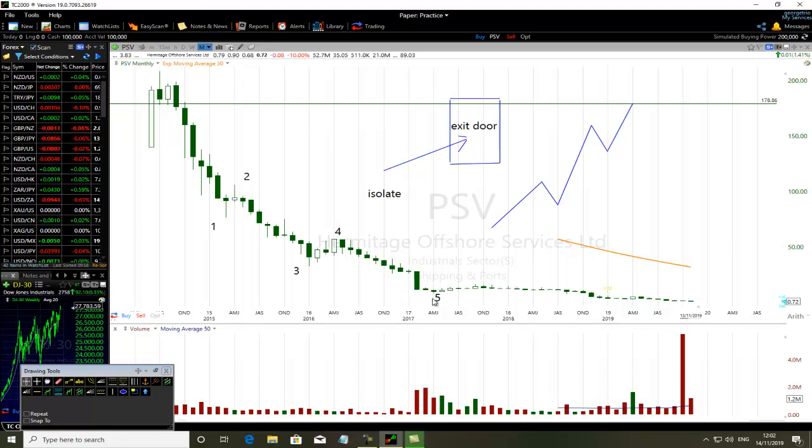All I do, I just put my fifth wave here and I leave it there, because we see now 0.72 pence, and I just leave it there. I don't worry about the extension anymore. Why? Because there's no more room, or not enough room, for the price to go down more. How far is it going to go after 72 pence?